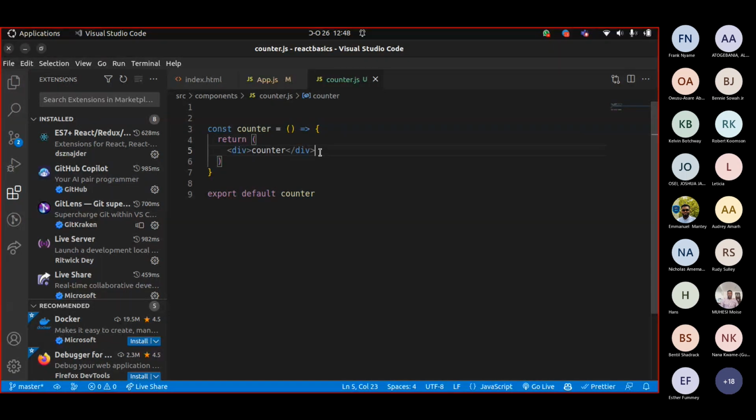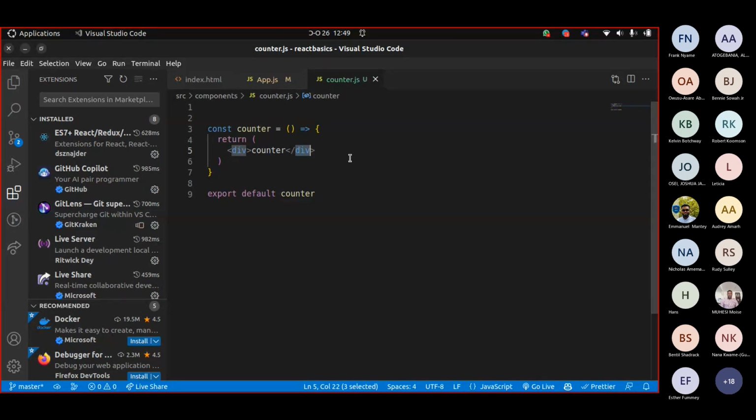Now you might be asking, how is this working? Because this is not supposed to work. Technically, you are not supposed to be able to write div inside a JavaScript file, because JavaScript doesn't understand this thing. JavaScript doesn't understand div, it doesn't understand h1, it doesn't understand the p tag or the span tag. But for some reason, it is working here. So how is it working? That's the JSX we talked about in the slides earlier.